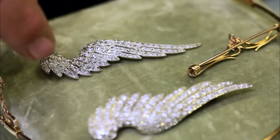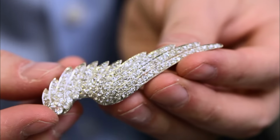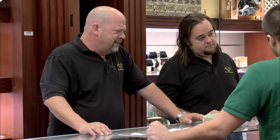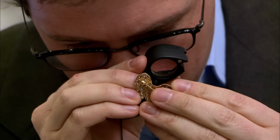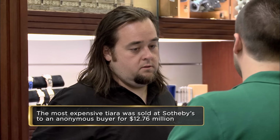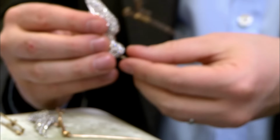We specialize in vintage and antique jewelry, and we help people understand jewelry in the context of historical periods and also understand value. Late 1800s, you saw a lot of jewelry in nature motifs, a lot of bird feathers, wings. Pieces like this were quite popular. The diamonds are fine quality for the period. They're what you would expect to see. The idea that this was convertible and has the fittings for both the brooch and also the tiara, I think that's kind of neat.